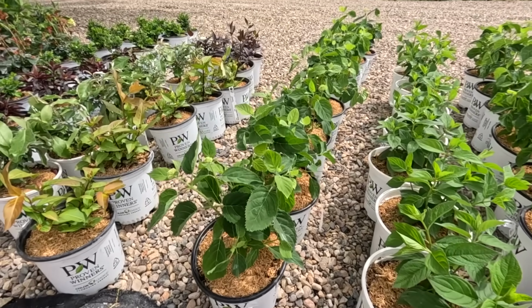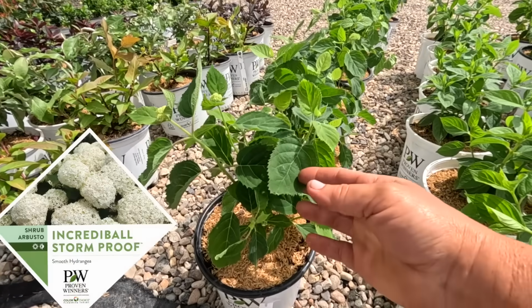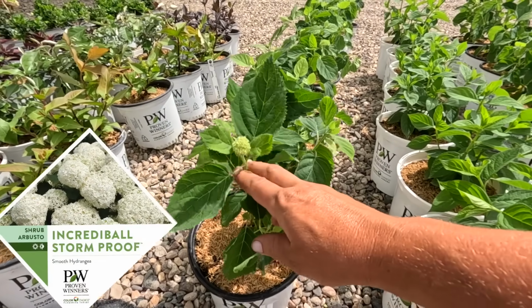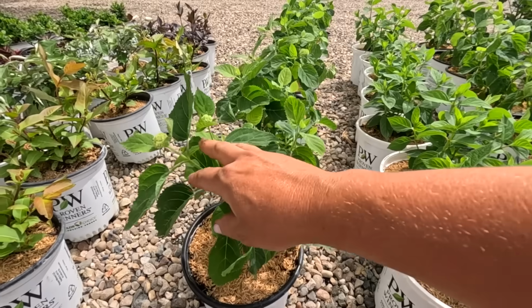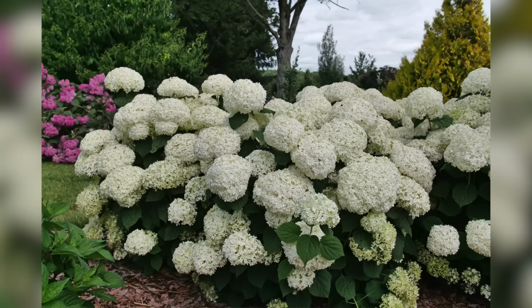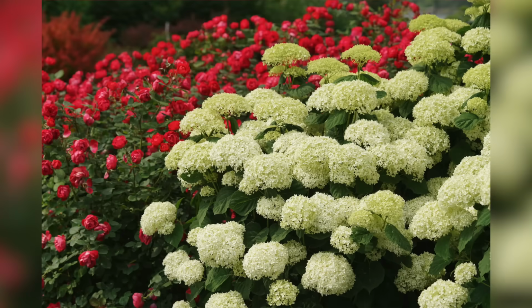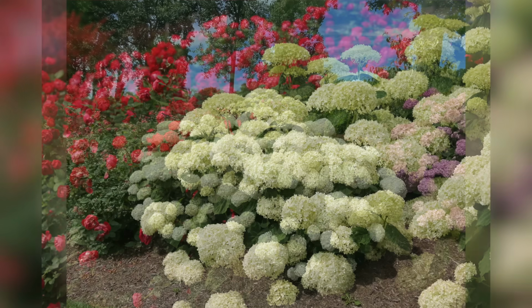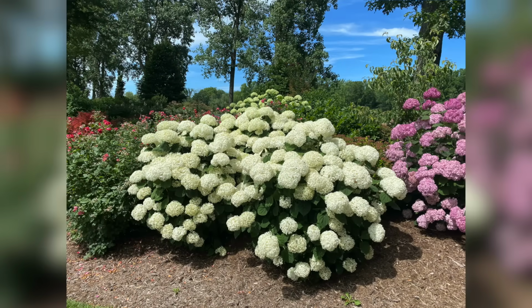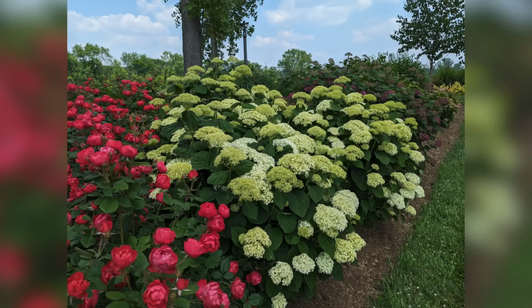Oh, I'm excited about this next one. So this row and this row are actually the same variety. They're called Incredible Stormproof, and I've had such good luck with just regular Incredible hydrangeas that I am super excited to try this one out. So they go 3.5 to 4 feet tall and wide, zones 3 through 8. They bloom on new wood, and they're supposed to have a super dense growth habit with really strong stems. And then the blooms will cover from top all the way down to the bottom, so you can line the front of a bed with these instead of having to have fillers, because some shrubs you want to have fillers in front of so it kind of hides the bottom network of branching.